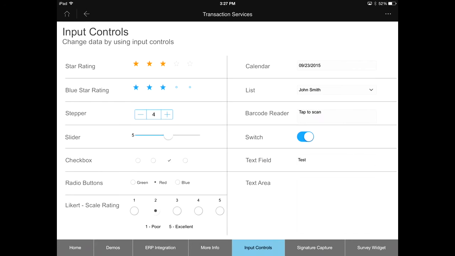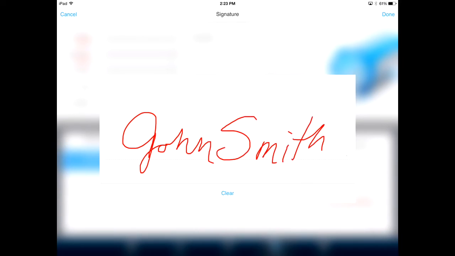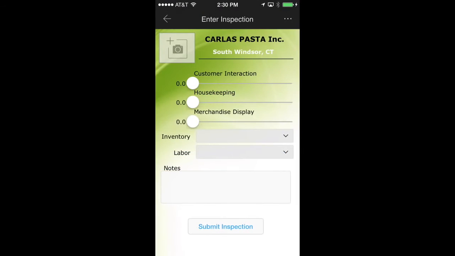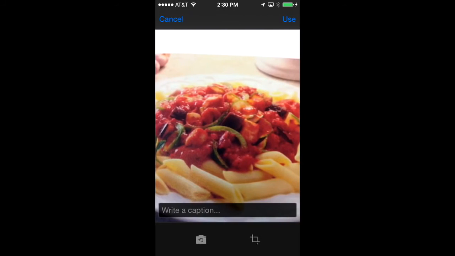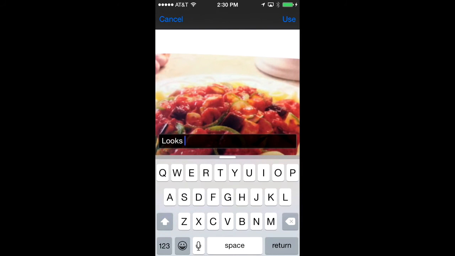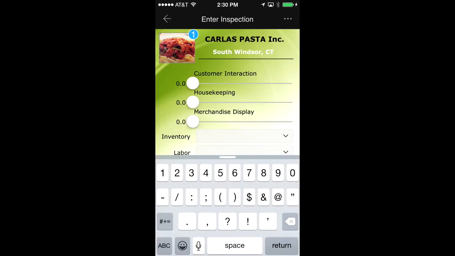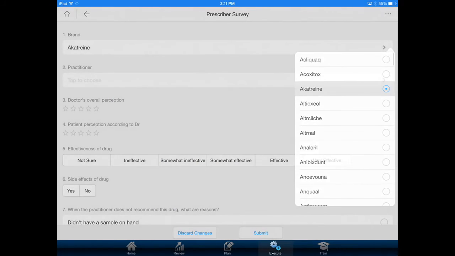MicroStrategy's platform also includes various transaction widgets, which include signature capture, photo uploader, and survey widgets.